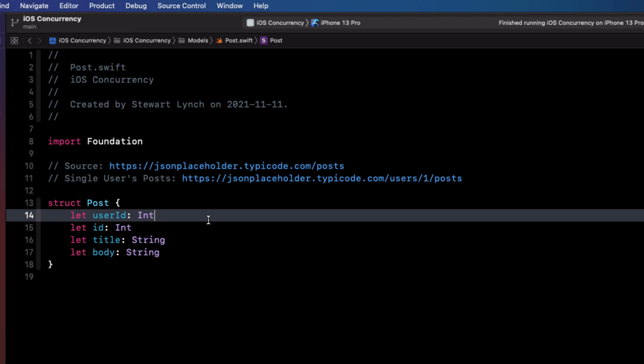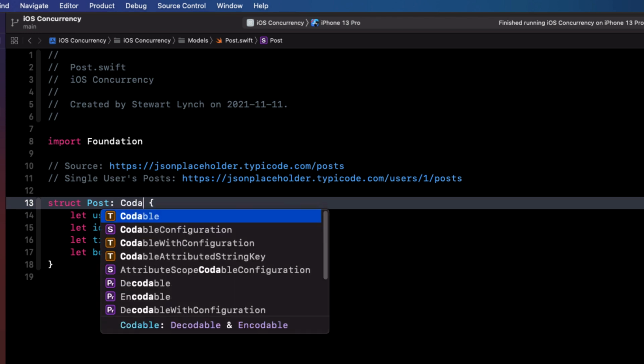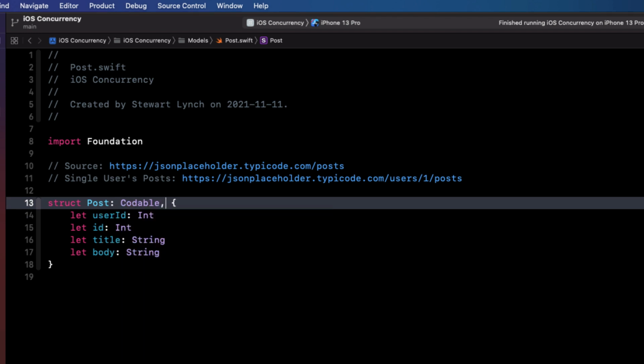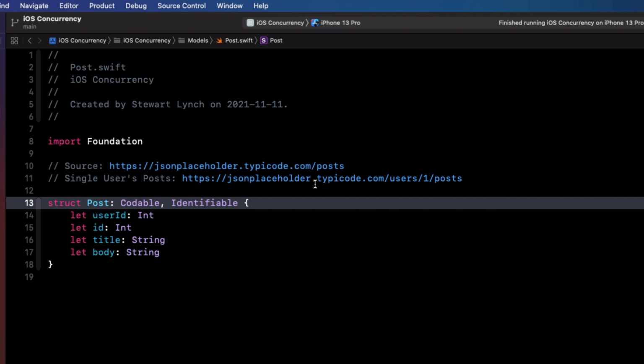The user ID property corresponds to the ID property in our user model. And the ID, though, is the unique property for this particular model. And again, in order to decode the JSON, the model has to conform to the Codable protocol. And because each of these properties are simple types that conform to the Codable protocol, the entire struct will too. And with the ID property being here, we can conform the struct itself to the Identifiable protocol.